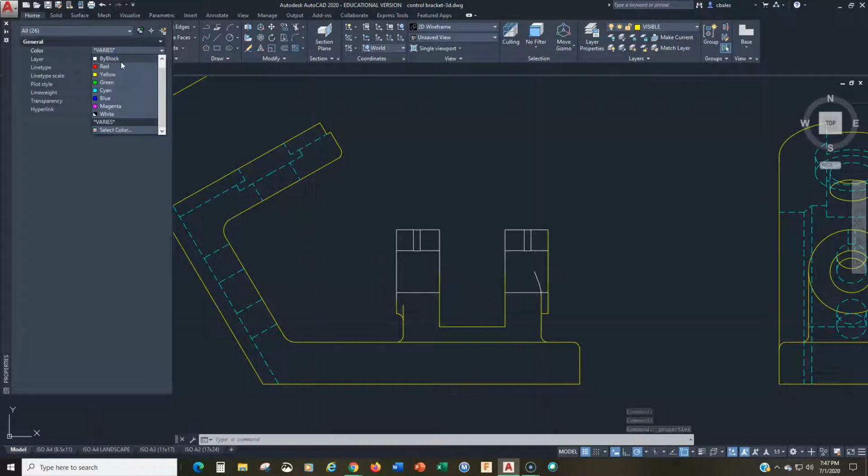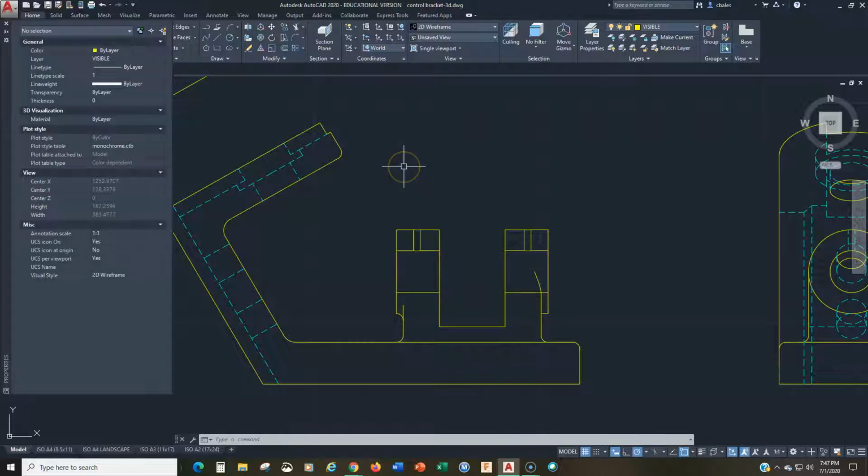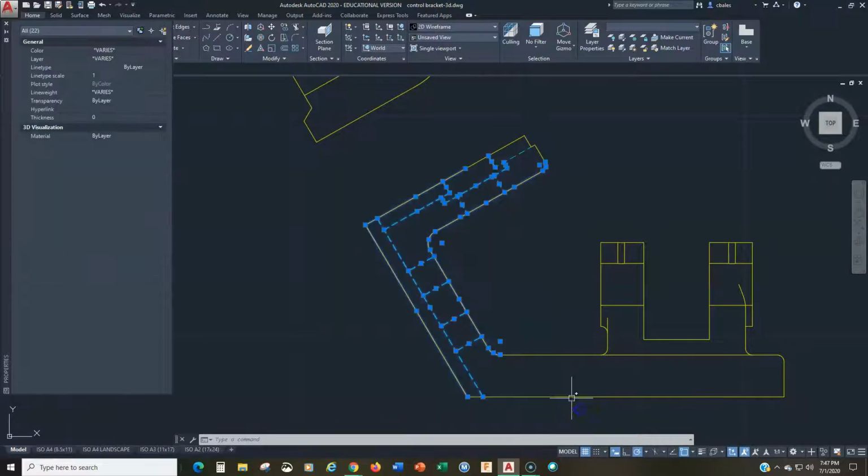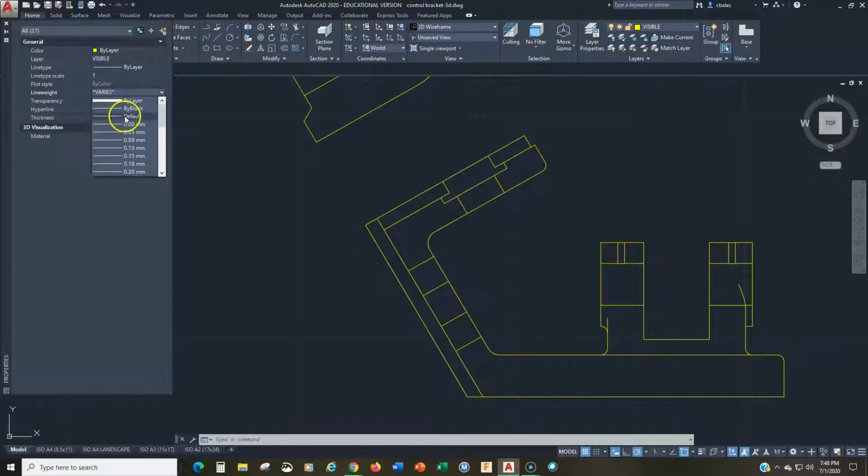This is really where you need to make sure that you know drafting rules and how to deal with properties, right? So let's do this also. We'll do that, and we'll do this, and color by layer, layer, visible, and line weight. We want this to be by layer. Okay.